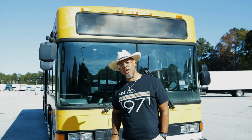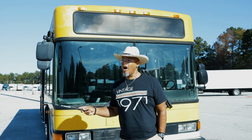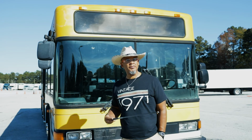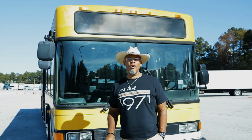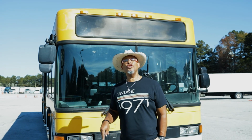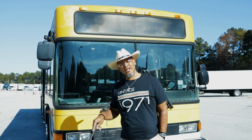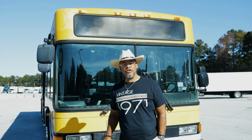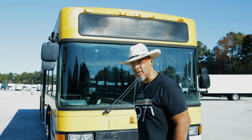And at Mr. B's Trucking Institute, we don't only pre-trip and teach backing and driving on tractor trailers, but truck trailers, buses. If it's a big vehicle, we deal with it. So today we're gonna deal with this bus. We're gonna do a pre-trip on this bus, from the rooter to the tutor. So let's get started at Mr. B's Trucking Institute. We're gonna do this bus and pre-tripping, all right?